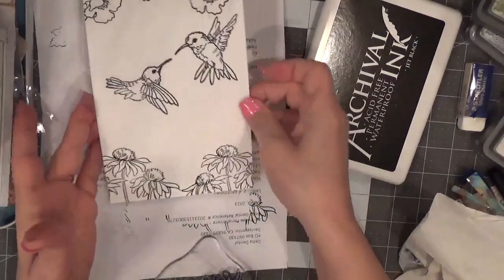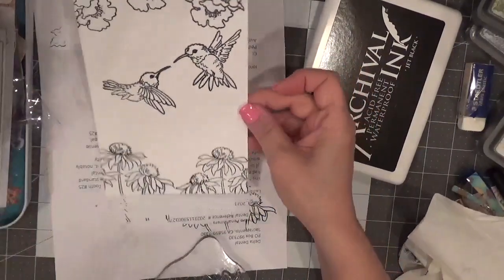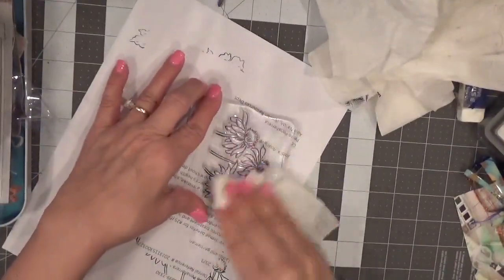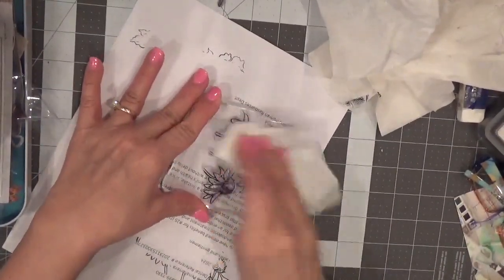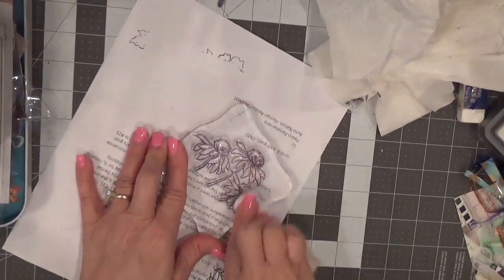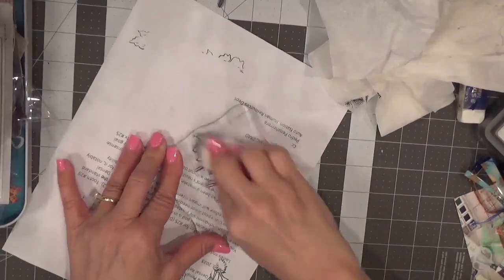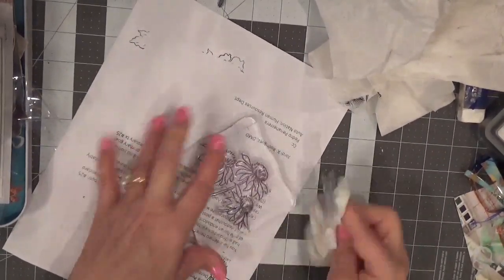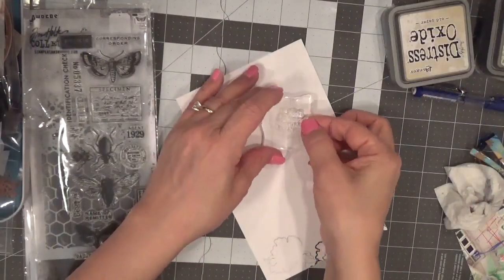Perfect. So that's our design. So now we have to paint it. This is a baby wipe, and I always use a baby wipe to clean my stamps. They're going to be stained anyway. They're going to have some staining. That's all right. It's normal to have some staining. I did not finish stamping. We forgot one of them.